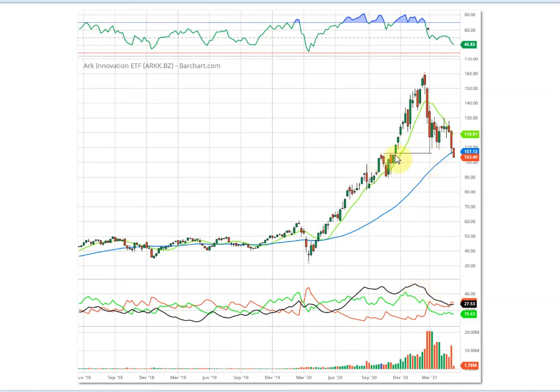I drew this support line the last time that I reviewed this particular stock, and I was just telling you that we had resistance here, and then it became support. This line is roughly 107, 108, and guess what? It has finally turned. The stock traded below that today. For the past couple of weeks, we did have some consolidation between 107 and 130. So there's about a $20, $25 trading range for the past couple of weeks, but it finally broke below that. Again, this is a 3-year chart.